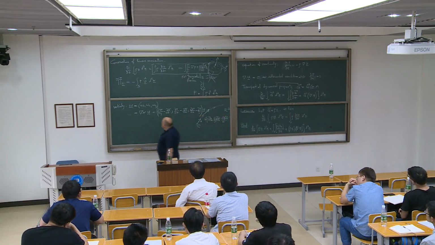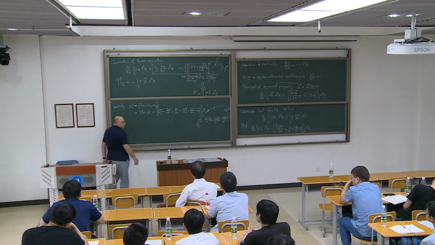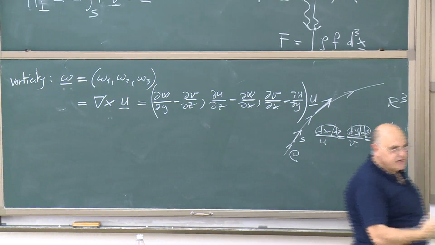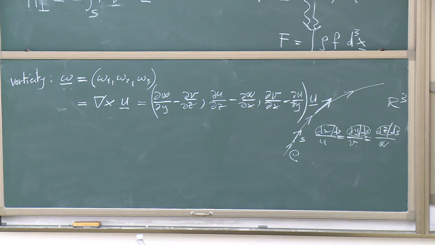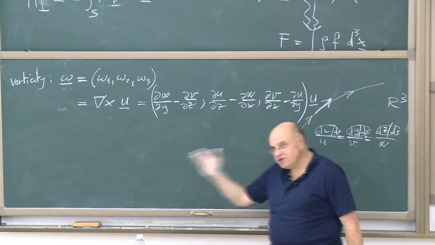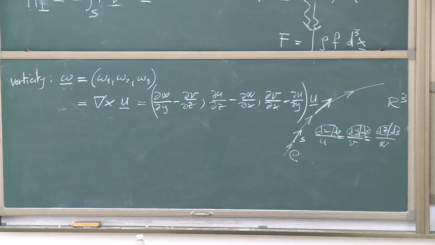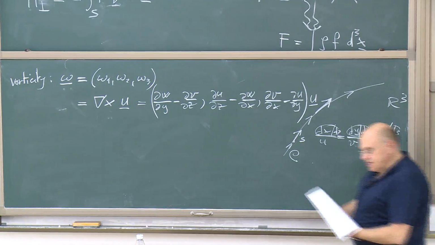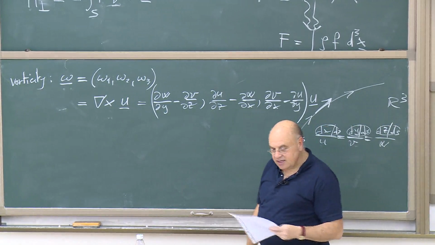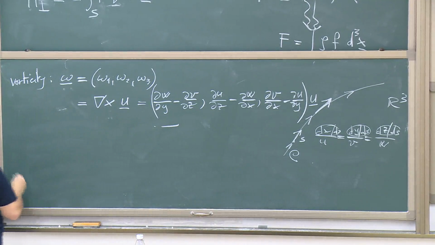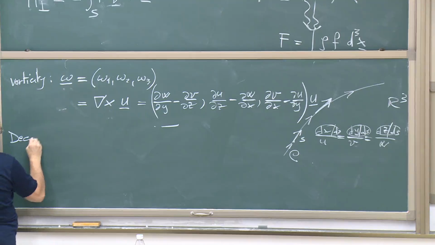Okay. So we have vorticity. Of course, you give meaning to a curl in R2 the way I said it: out of the plane, normal to the plane. But if you belong to that plane, you cannot see it. Okay, so you have a curl now, and I'm skipping a number of details just because I don't have time enough. And I will say that we have a decomposition of motion.